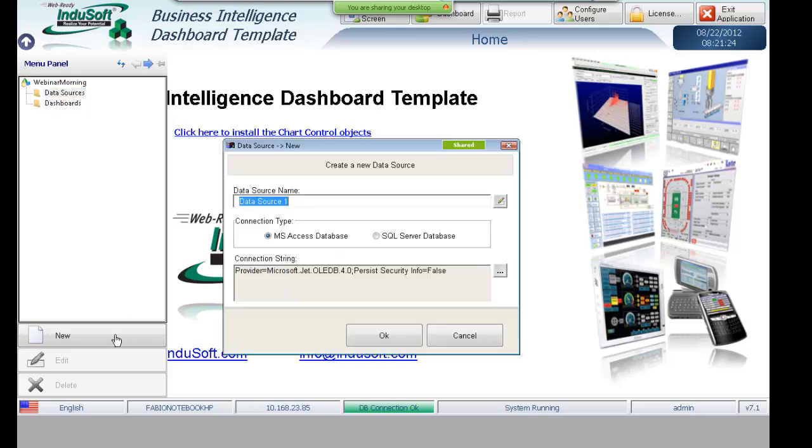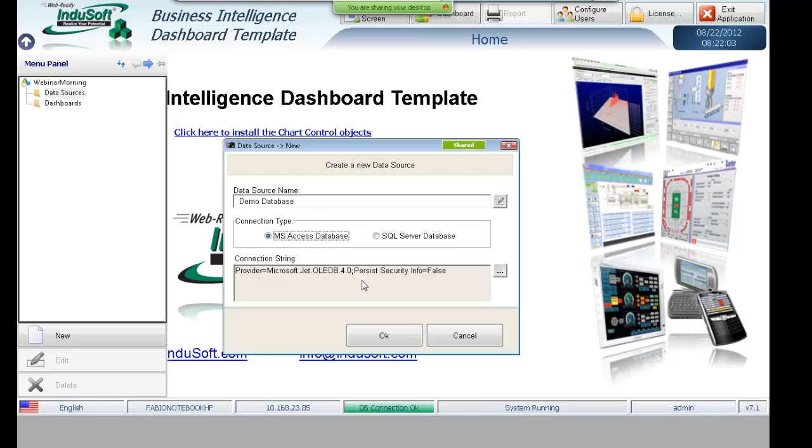I just click here in New. I give a name to this data source. So let's say here, demo database is just a label, and this version supports retrieving information from Microsoft Access MDB files or from the standard Microsoft SQL Server database as well. We support other databases like Oracle, MySQL, Sybase, and so on, but the product, this application so far, has been QA'd with those two, so those are the two default options you have here.